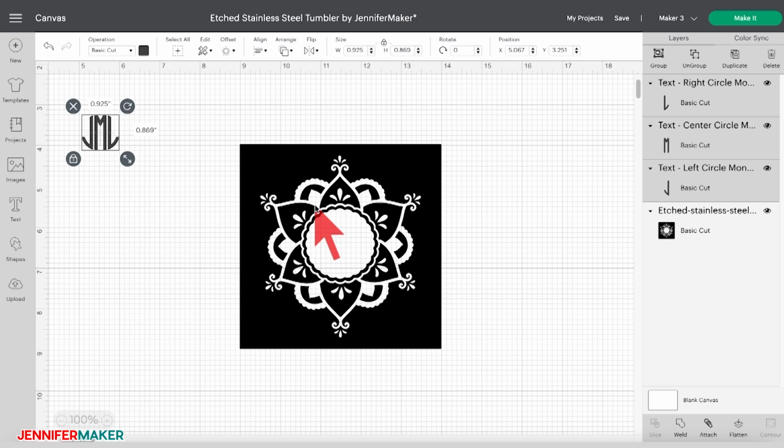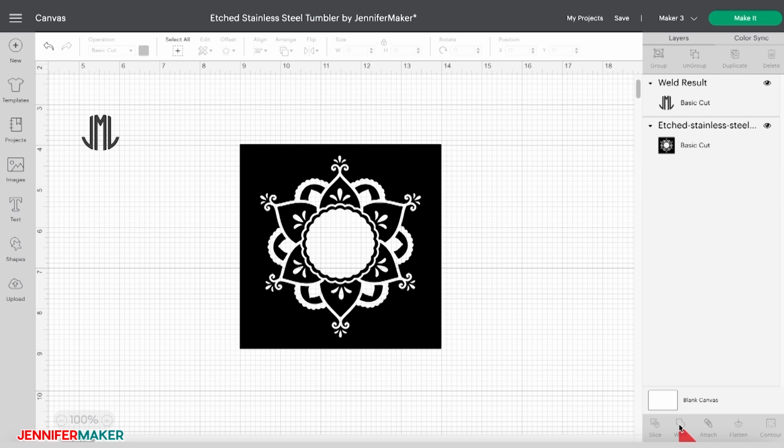Once we have them all perfectly aligned the way we want, we're going to click Weld on the lower right-hand side of the screen. This will make the letters all one layer, so they will cut together and they won't lose their alignment with one another.